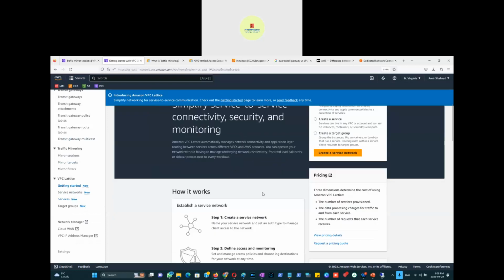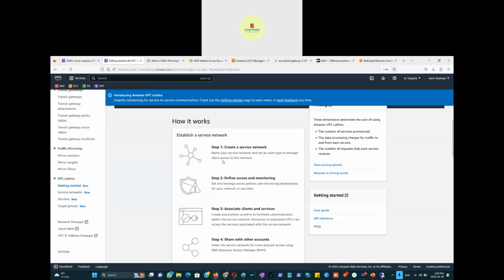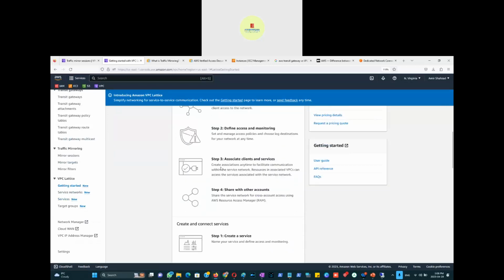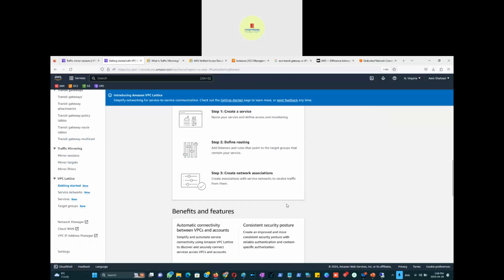Create a service network, create a service, create a target group. Name your service network, and set an auth type to manage client access to the network. Define access and monitoring, associate clients and services. Create associations anytime to facilitate communication within the service network. Resources and associated VPCs can access the services associated with it. They're just saying that if you want to create a topology there, you can do that. Share the service network for cross-account access using AWS resources.